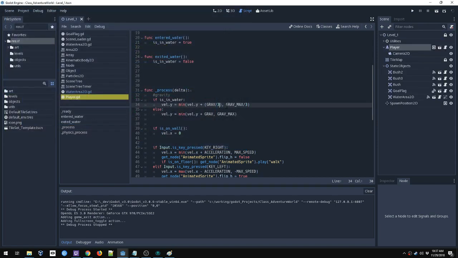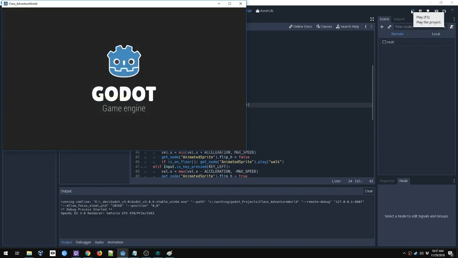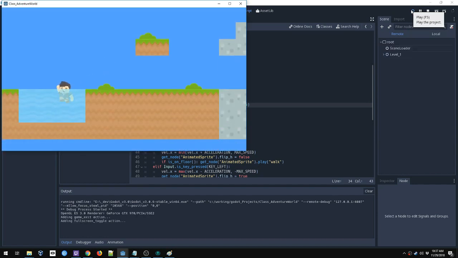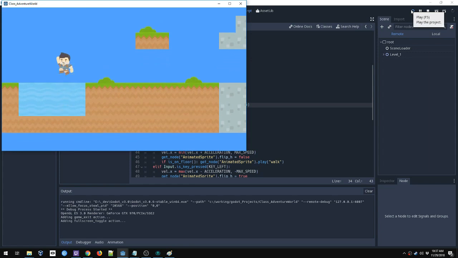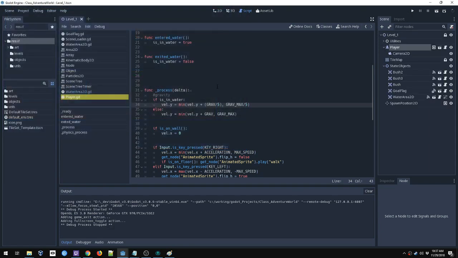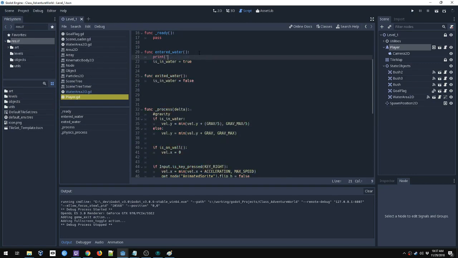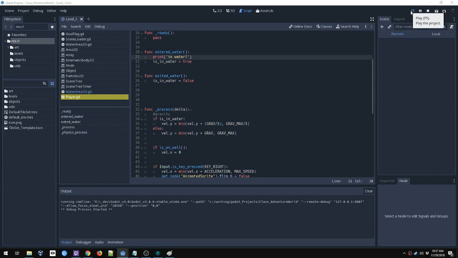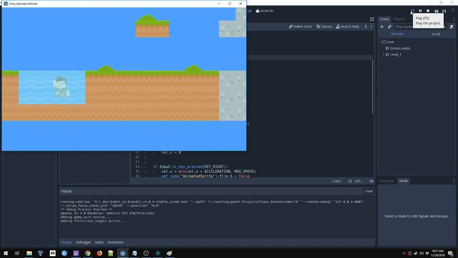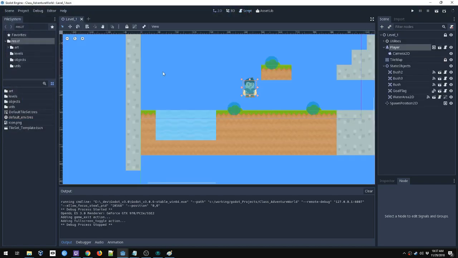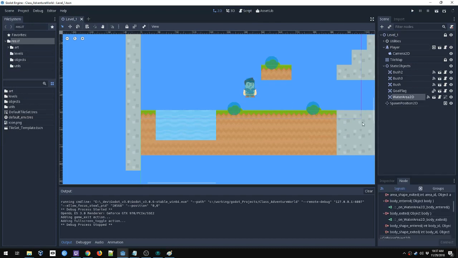So let's bump this number up to, say, 5, and 5 here. Let's give that another shot. Alright, I'm not seeing it. Let's make sure that I'm printing. I know that I'm entering the water, so let's print in water. Alright, let's make sure that that's triggering the way I expect it to. See there? Not getting my trigger that I expected. So let's see what's wrong here. I honestly don't know.